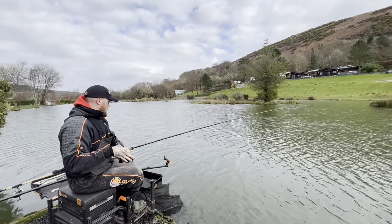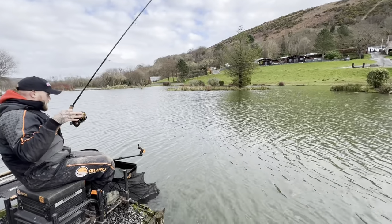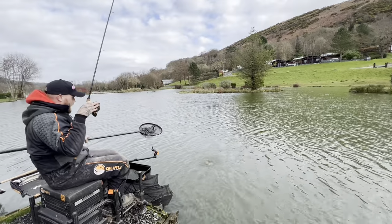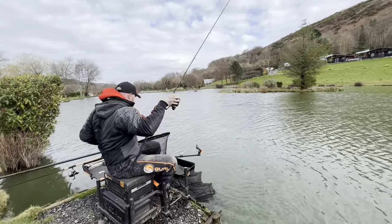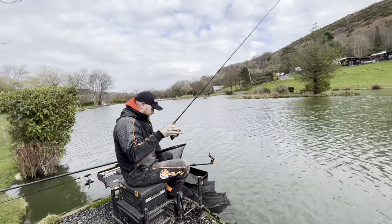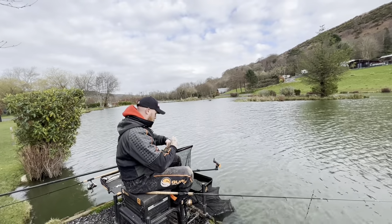A bream bite, I reckon. No, no, it's not. Oh. That's a tench. It is a tench. Oh! Fourth different species. I'd bream, crucian. And a tench. And a tinker tinker. I can't believe that.